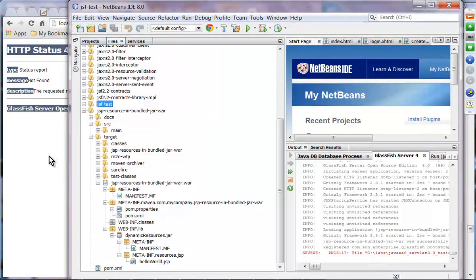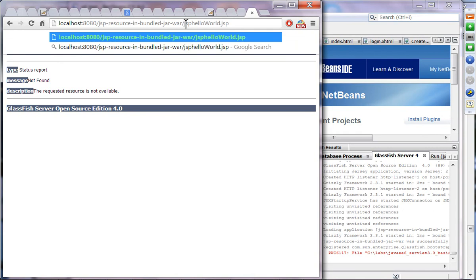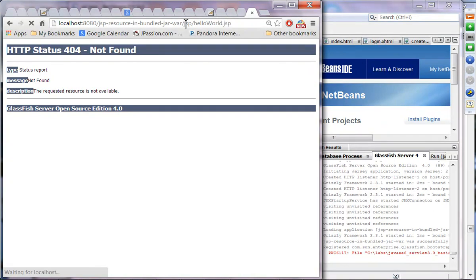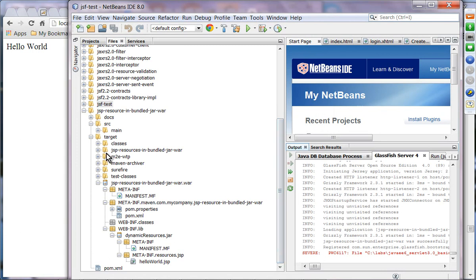Oh, it has to be JSP. Let's see. JSP. Okay, so that's the one. So I should actually say JSP hello world.jsp. Okay. So why am I not seeing that one when I run the application?